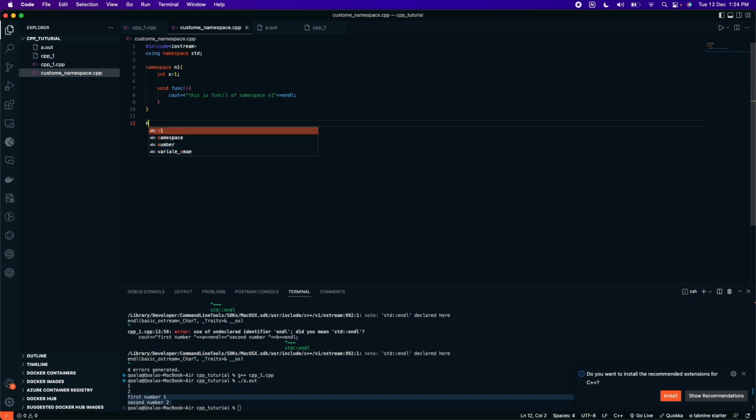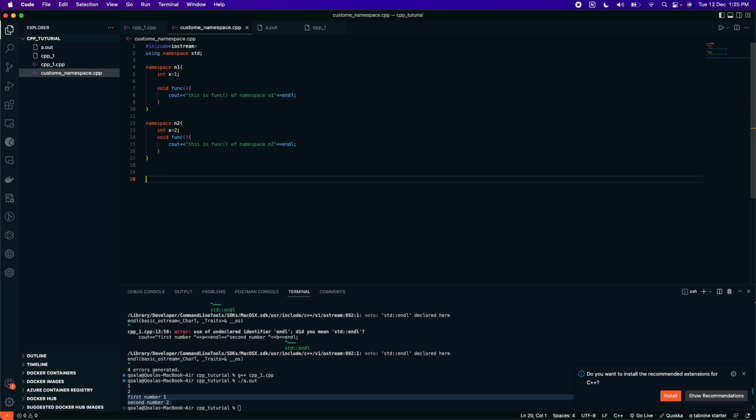Let's create another namespace and name it n2. Int x is equal to 2. Let's create the same function and cout, and it is already recommending us, so let's remove that. This is of n2, and we will add a semicolon here.